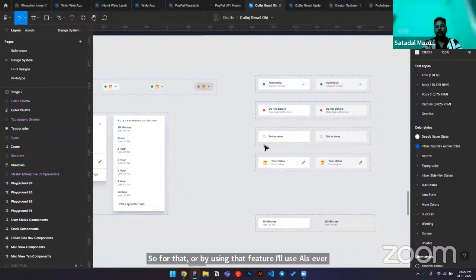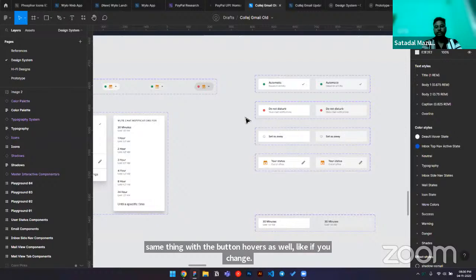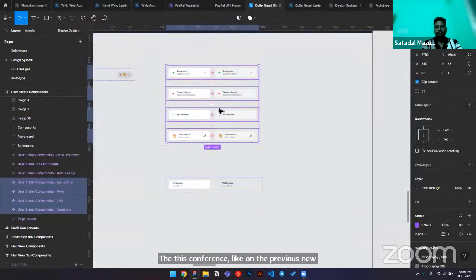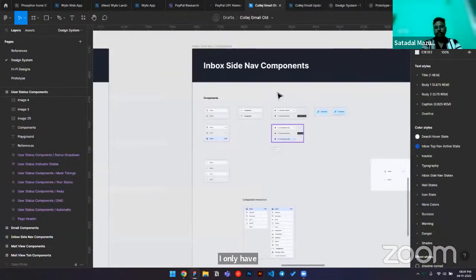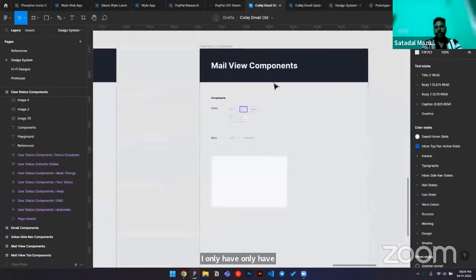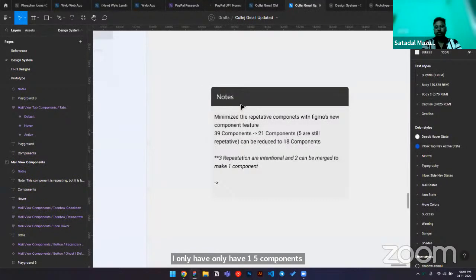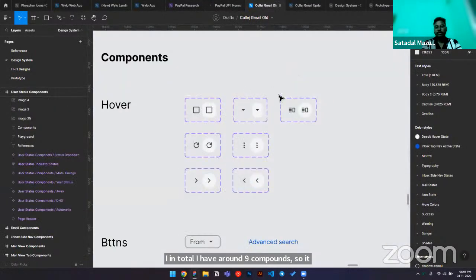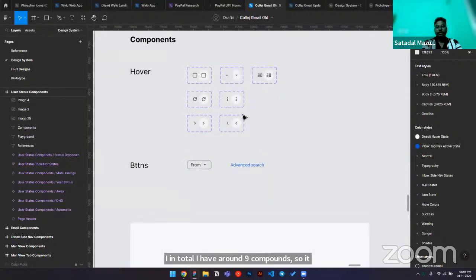Same thing with the button hovers as well. On the previous new design, I only have 5 components, whereas on this one in total I have around 9 components. So it saves a lot of time and I do not have a duplicate number of components as well.